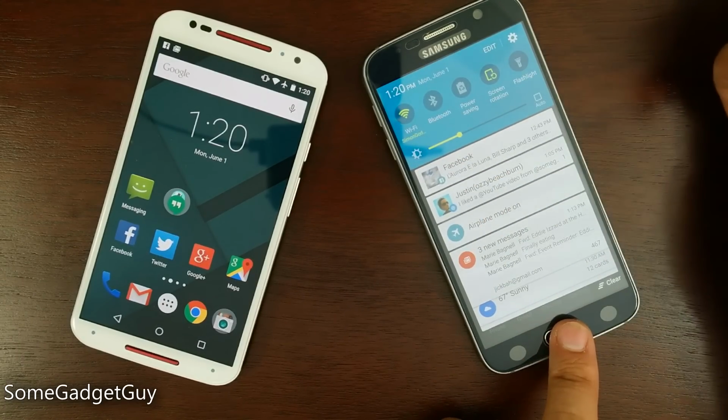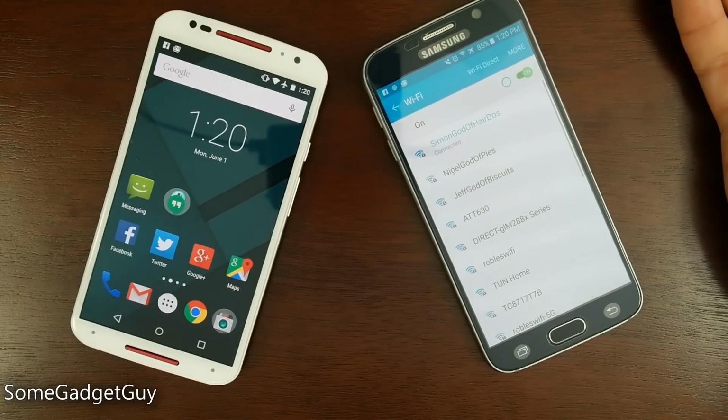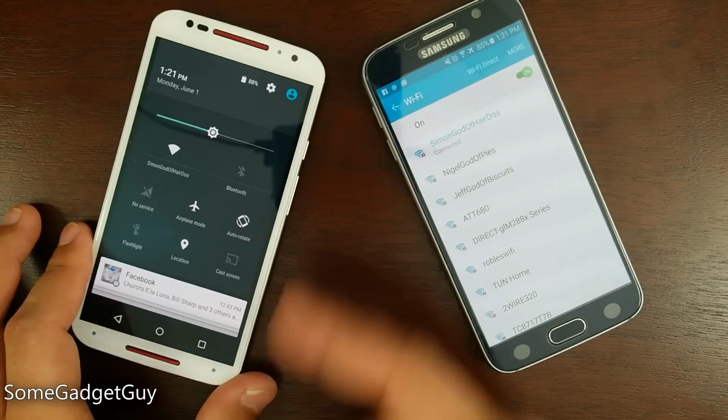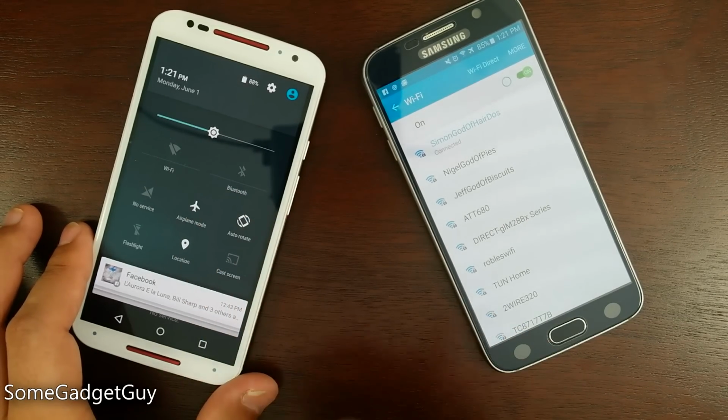Tap once to turn on Wi-Fi or turn off Wi-Fi, or long press to go to your Wi-Fi settings. Whereas on stock Android, you swipe down and you get your notifications. Then you need to perform another action to pull the notification shade lower so that you can get into your other toggles and controls. And you can tap to turn off Wi-Fi and tap to turn on Wi-Fi.